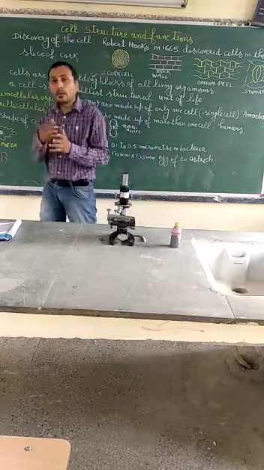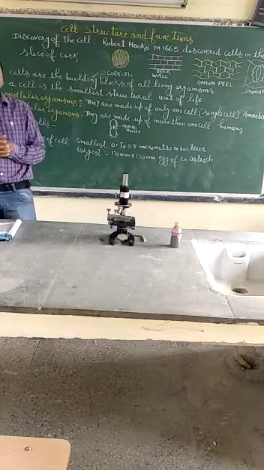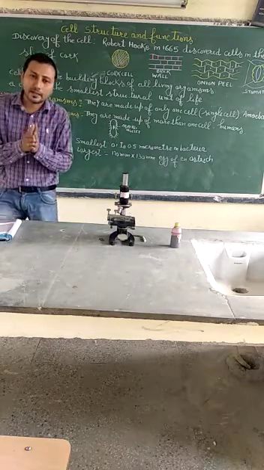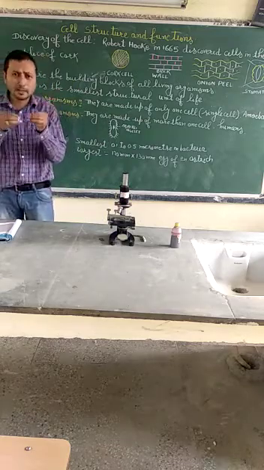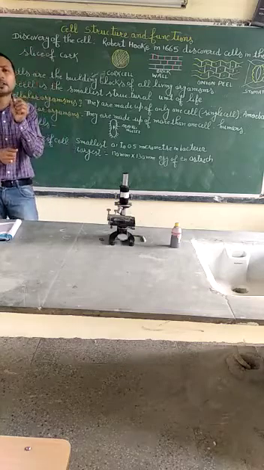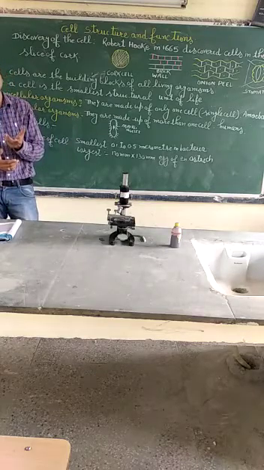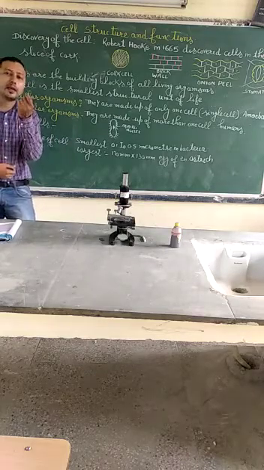Then when I am talking about RBC, RBCs are the red blood cells. They are circular in shape, and on both sides they are a little bit pressed, and that particular shape helps them to move in the blood vessels. RBCs have hemoglobin, and they have a particular shape. They have to carry the hemoglobin.